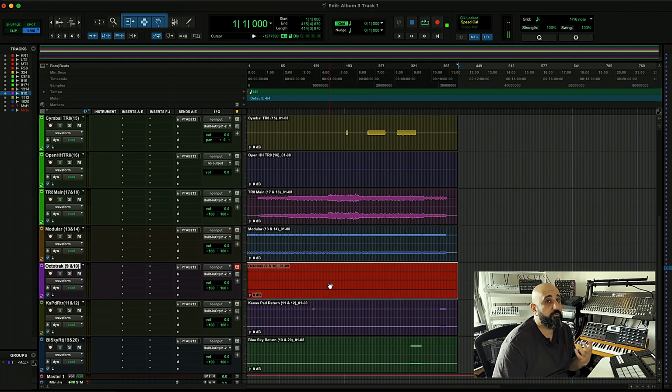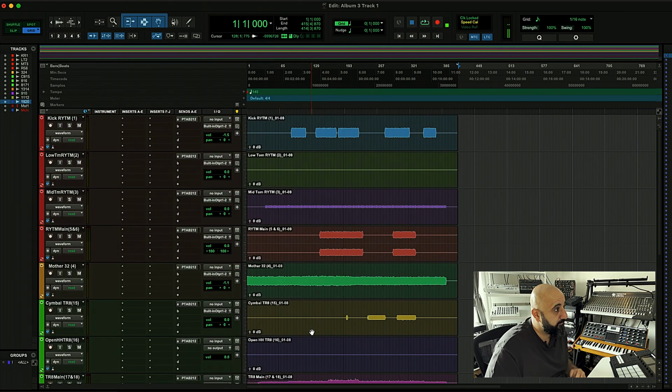I also use an Octatrack as well. The Octatrack, I use it mostly for resampling. I never really put samples on my Octatrack. The only times I ever do is if I've got some vocal samples that I would like to use and launch or use within a specific performance, then I'll have it in there.